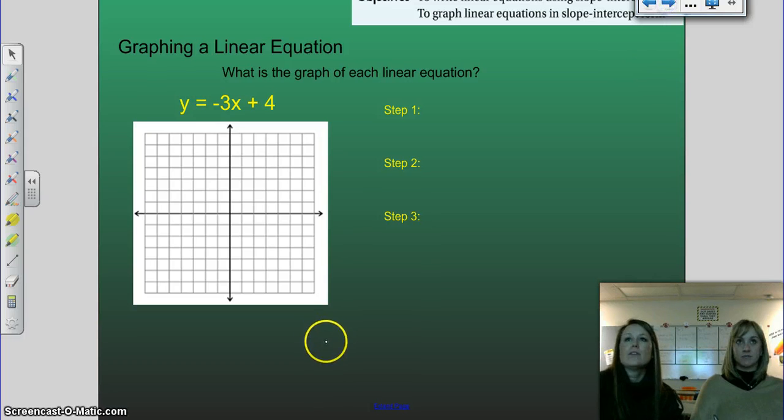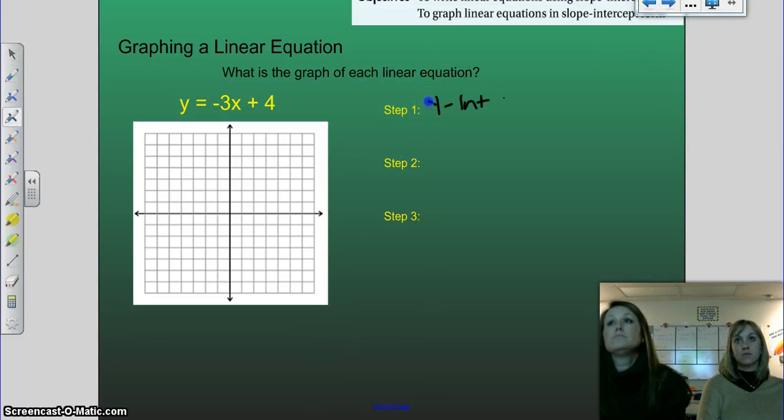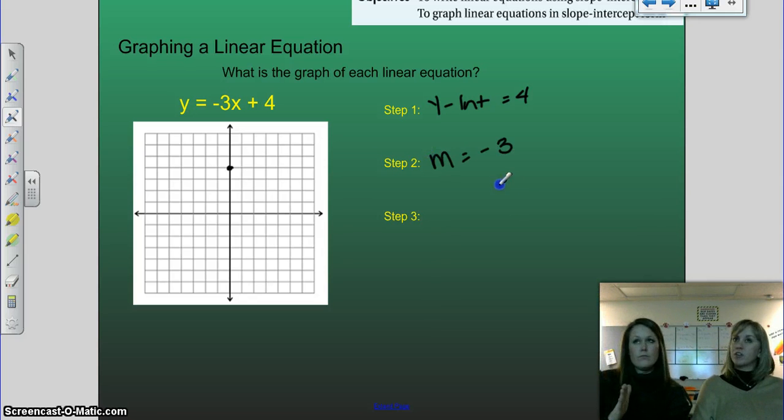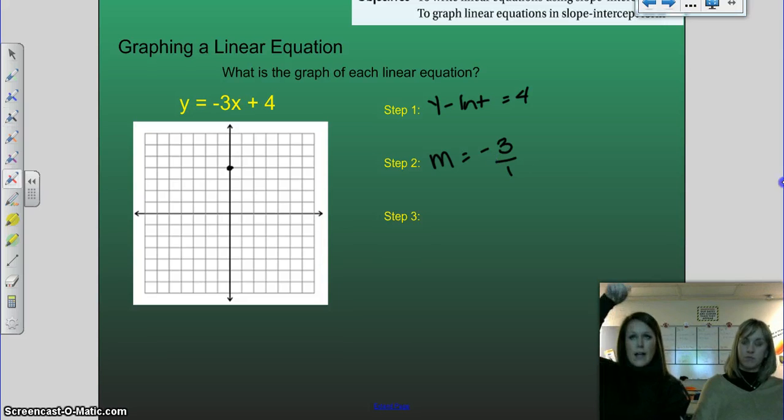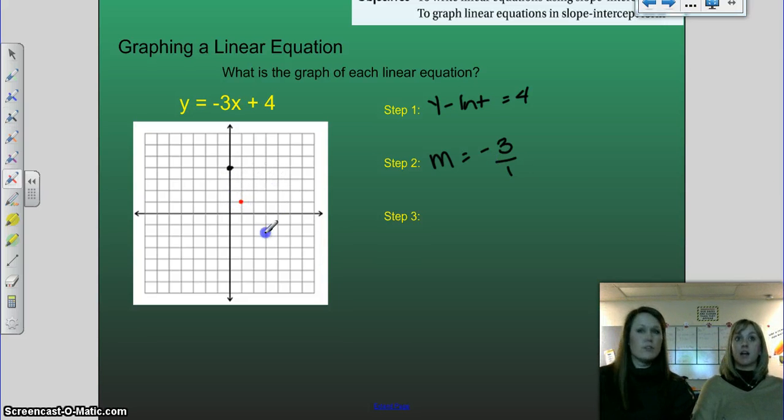Okay, again, step 1, find my y-intercept of 4. I'm going to plot 4 on my graph. 1, 2, 3, 4. Then I'm going to use my slope of -3, which is down 3. So what's hidden underneath that? A 1. So down 3 over 1. 1, 2, 3. Over which way? To the right, always, because to the right is positive. 1, 2, 3. To the right. And we're out. So back up here. Up, and then left. Then connect it and put arrows.